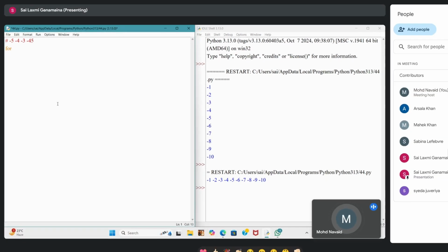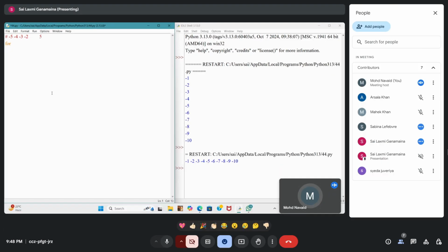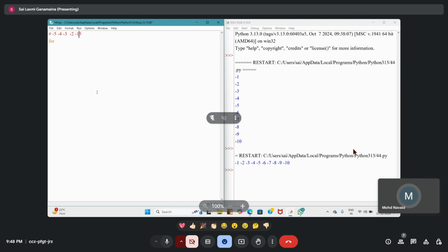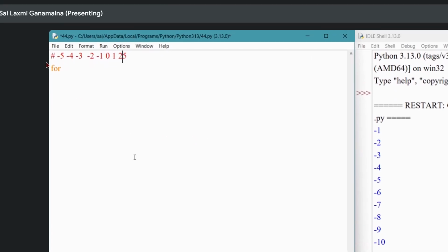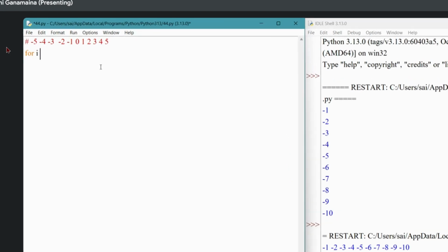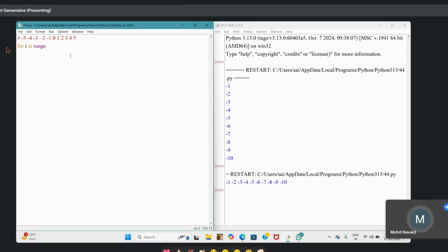Everyone, please try to write this logic, all of you, and submit your code in chat. I'm waiting for your response, guys. Please do it. Don't watch this class like a movie. It is not a movie. You have to participate. Then only your mind will activate. Then only you will understand the logic.